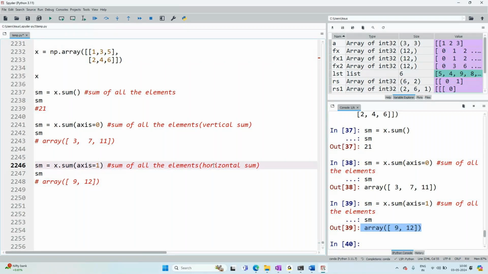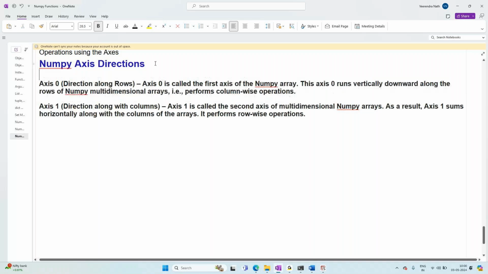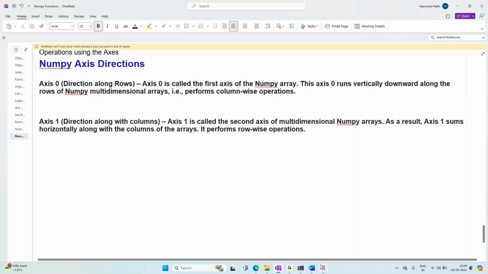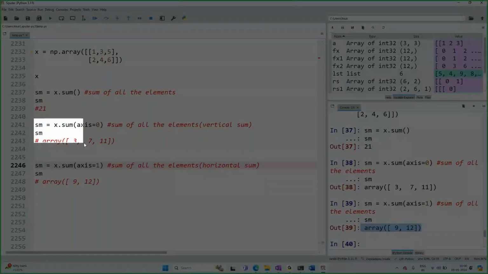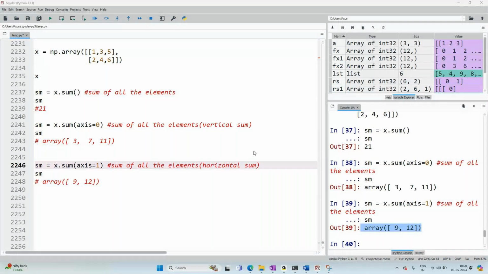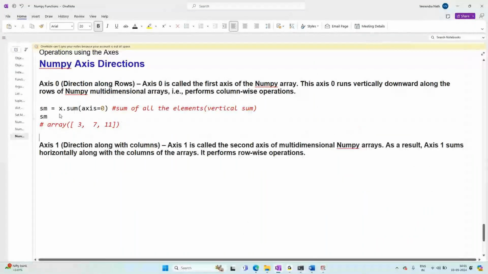Okay, super. Now going to the notes. We used axis equal to 0. When you use axis equal to 0, now read the lines: it is called the first axis of the NumPy array, runs vertically downward.